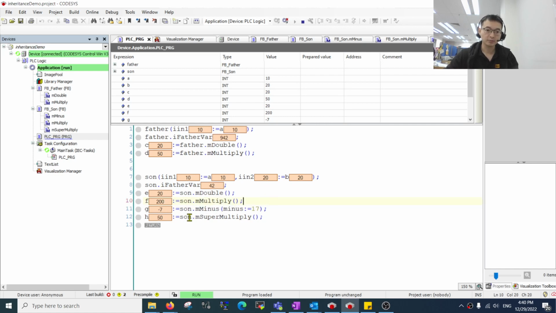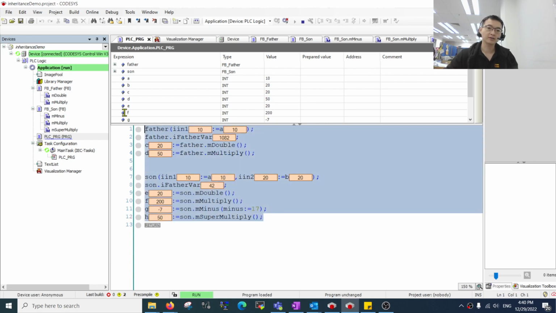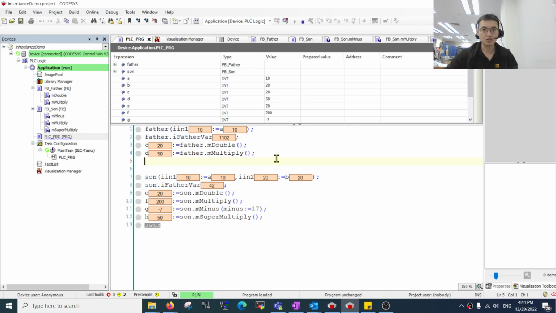But if you use the super multiply, you get the same thing as the father. And lastly, the new function minus, where I take 10 minus 17 and you get minus 7. So you can slowly do your own experiment and digest what is actually happening.